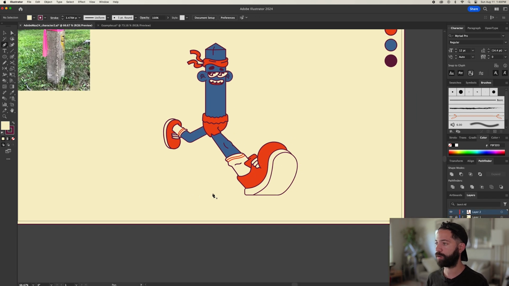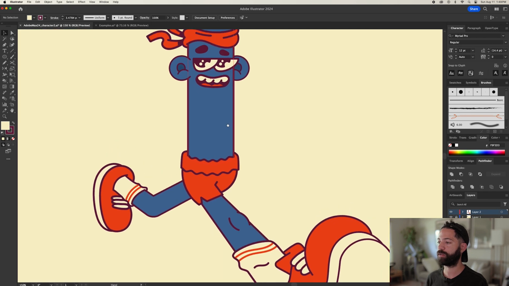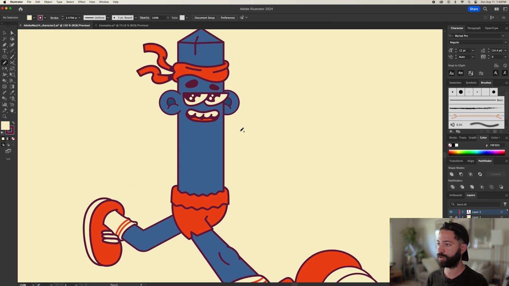We can add the ground. So just a straight line like this. Bring it all the way. Add a few points and have a little break in the line like that. All right, so there's our legs. We can add a few details to the shoes later. But let's get the arms in there now so it's more of a complete look to it.